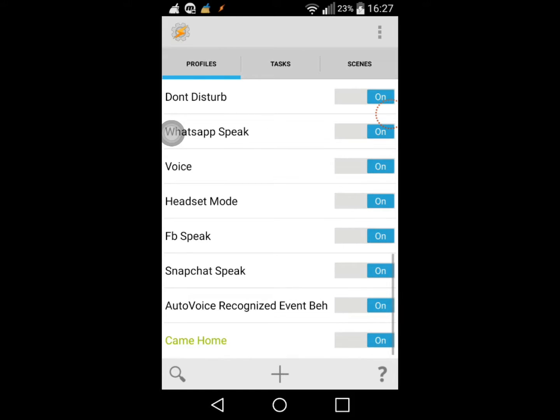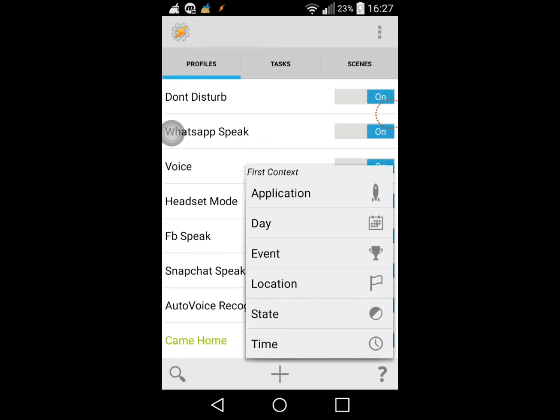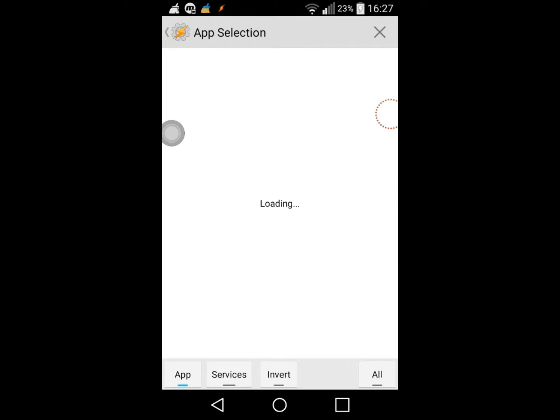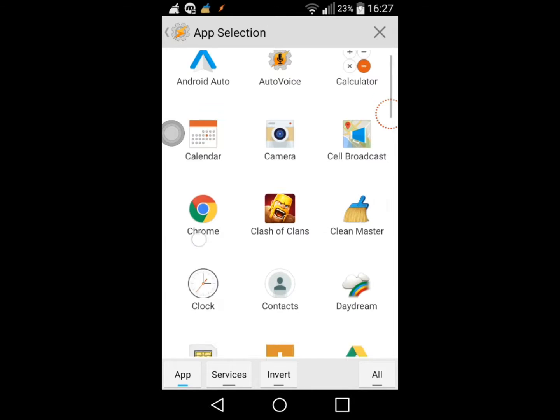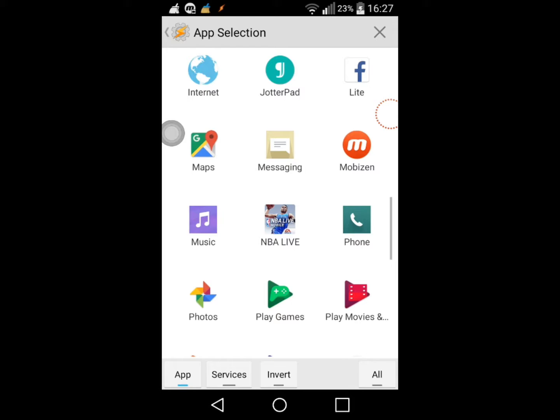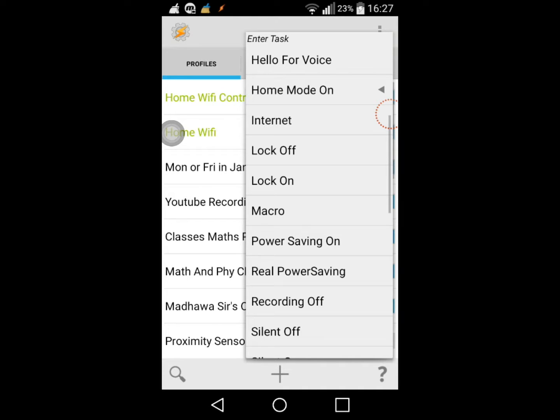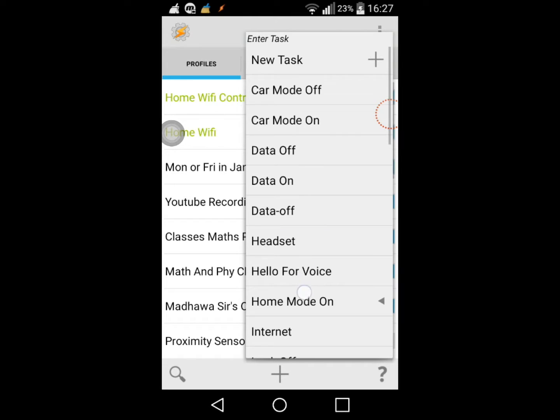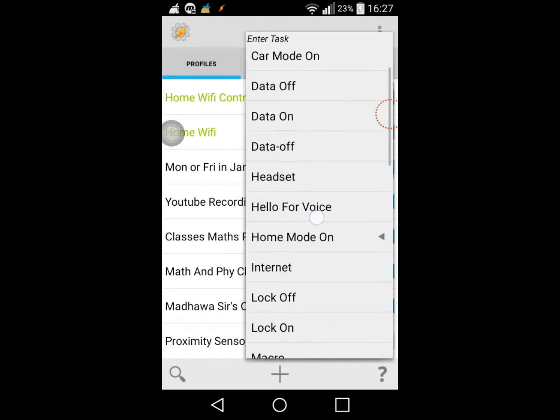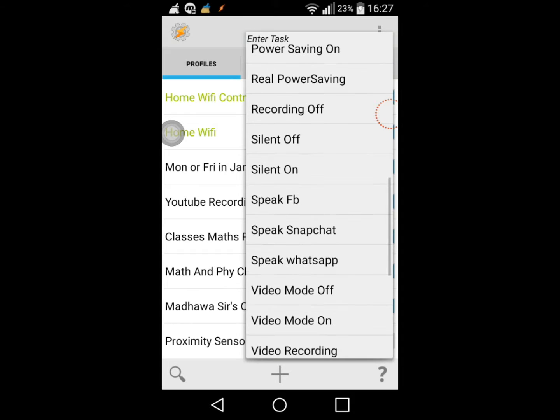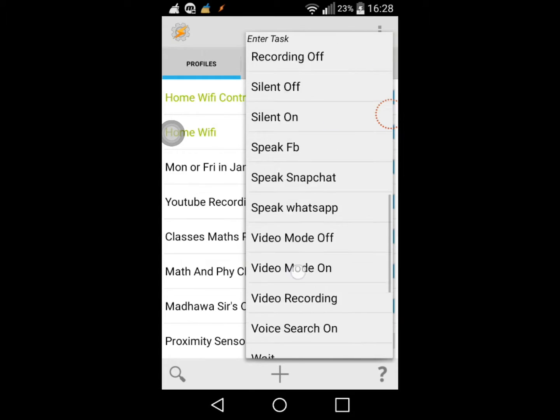So today I'm going to show you guys something that I want to do when I open, let's say, messaging. So when I open messaging, I just select apps and then go for messaging as the app selection, and then it would basically ask you what task you want to do when you open up messaging.